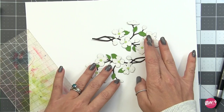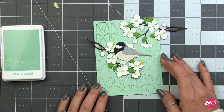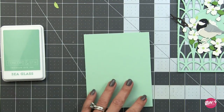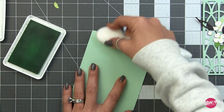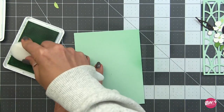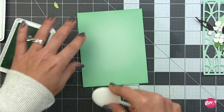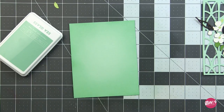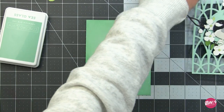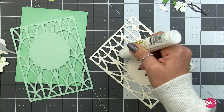Now let's make a card. I've die cut one of those Ironworks backgrounds from Sea Glass cardstock and I've got a Sea Glass background to layer it onto. I wanted tone on tone but wanted to set it apart a little, so I'm taking some Sea Glass ink and ink blending a halo around the edges - working color in from the edges making them darker and leaving the center lighter to create an almost glow effect. This gives just a slightly deeper background color to set that lattice work off.